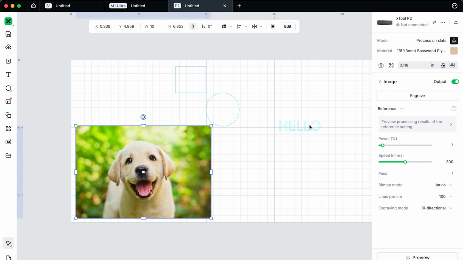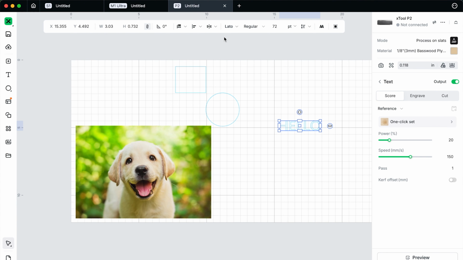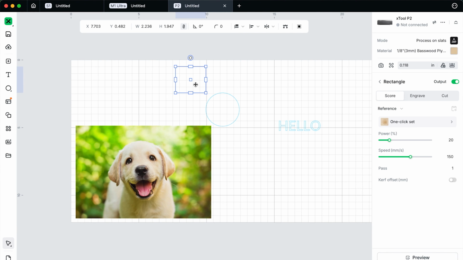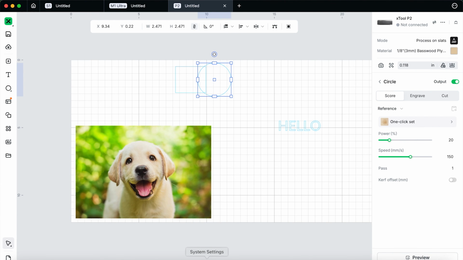When I click on text, we have a much more extended menu. Oh, but wait, there's more. It even pops out, which I hate nested menus. But what your menu is going to be dependent on what you have selected. Now that is not different than before. I also got, where are my Boolean functions, where subtract, unite, all that?